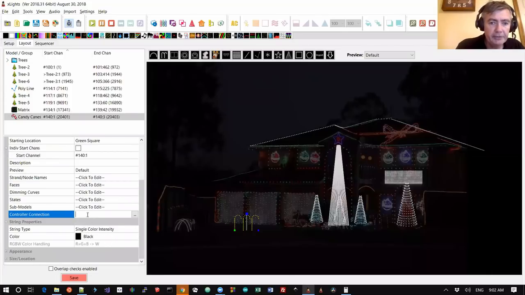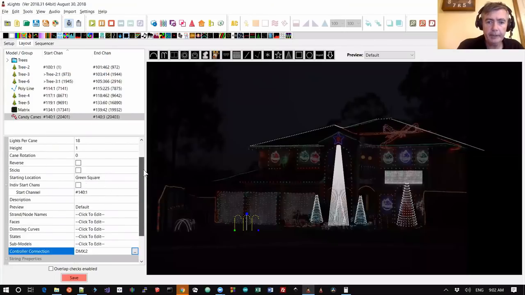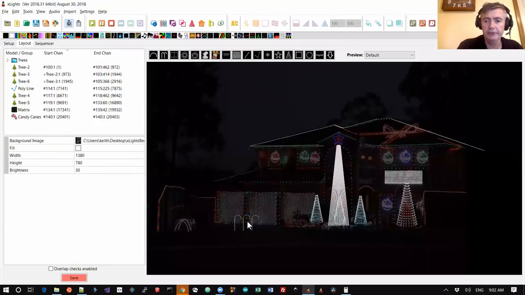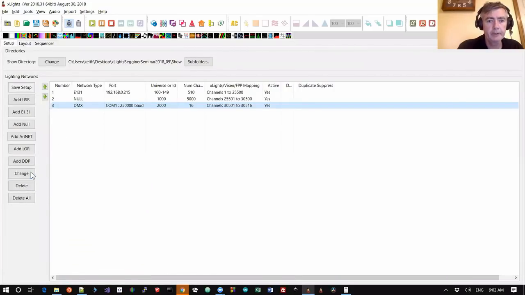And I need to set my controller connection. We'll go back and set that to DMX2. Okay, so that's now hanging off my Falcon on the second DMX port. Everything else has got a controller connection set. So now we're actually ready to do an upload to the Falcon.